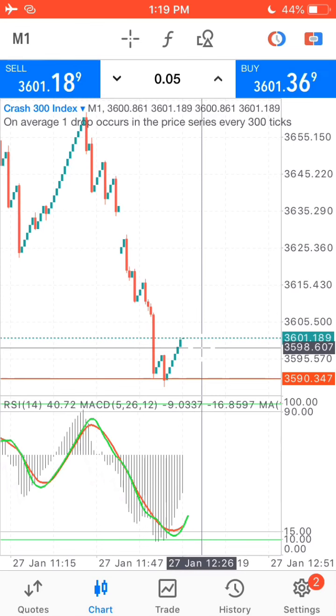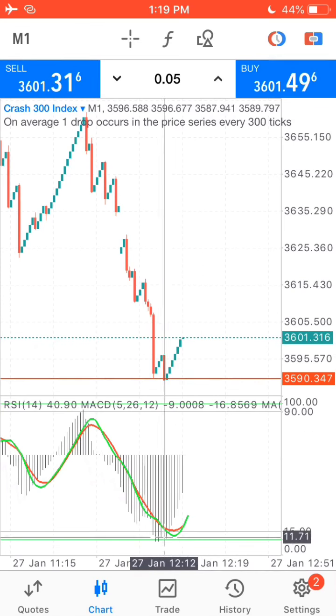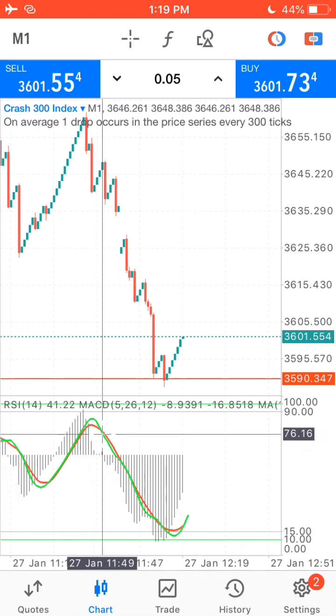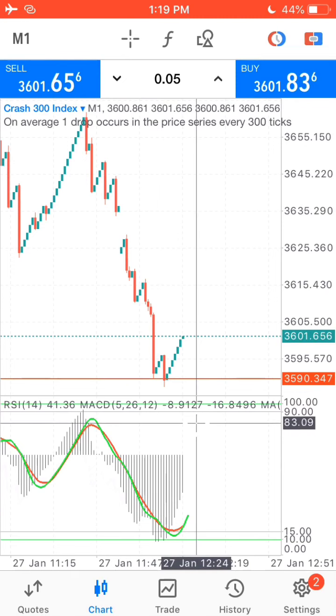Okay, so as I was saying, once the market gets to this overbought region, oversold region, we expect the market to start going up. Obviously, you've seen that the red green line, once it came up here, it's going to cross the red and it's going to buy back up here.